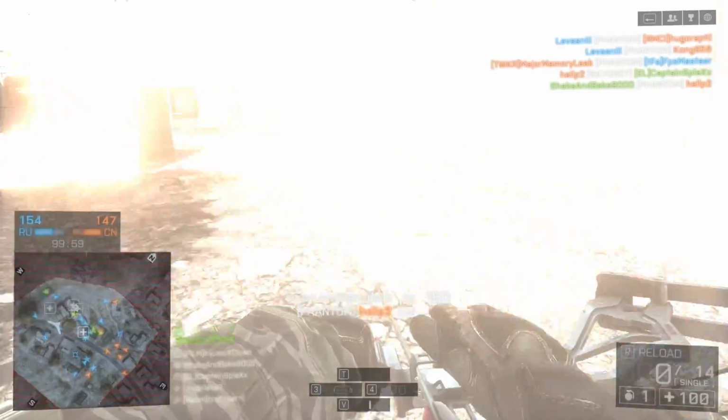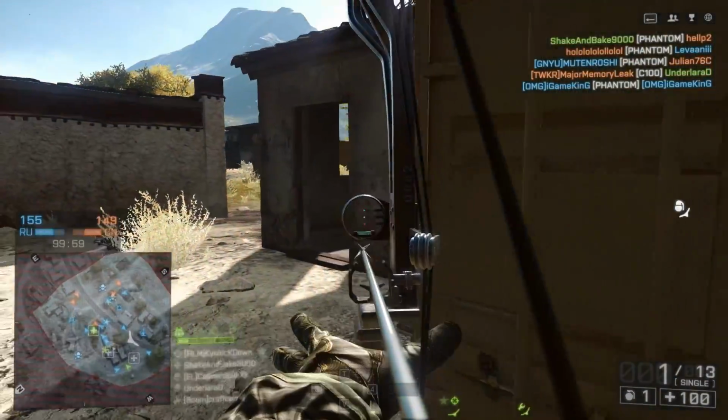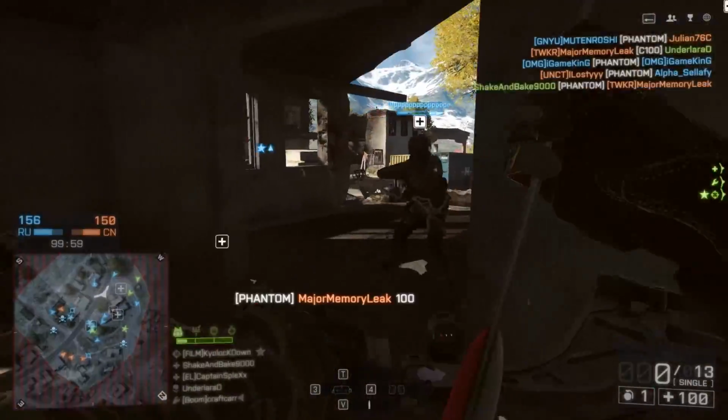When it comes to aiming this bow, understanding the green, yellow, and red reticle you have is very important to getting those headshots every single time. Green is for close range, yellow for medium range, and red for extreme long range.